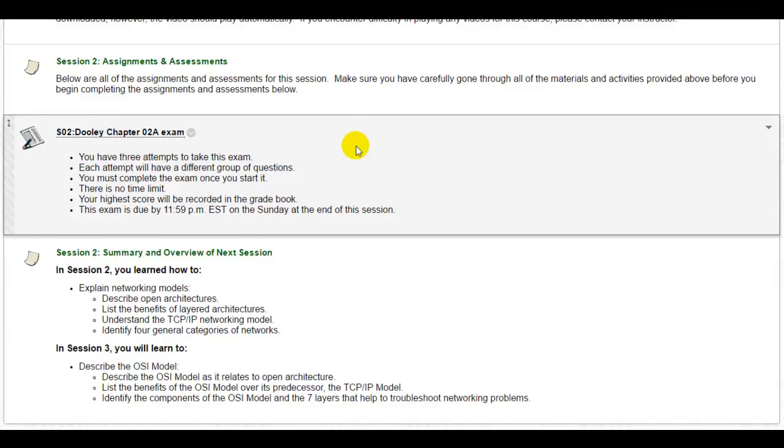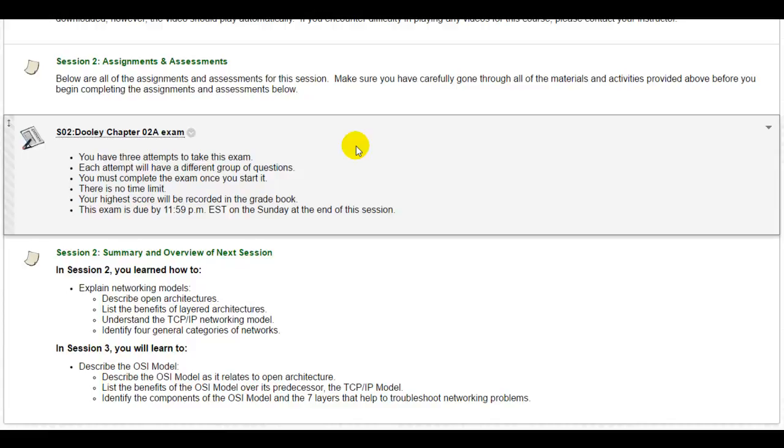Now you do have 3 attempts at taking this exam. Hopefully you will get comfortable with that. I will do it several times here in the course. And it's not just taking it, memorizing those, and then taking it again and make sure you get them right. This comes from a pool of questions. So you may not see the same questions throughout all 3. You may have completely different questions in every single exam. So make sure you're prepared before you're taking this exam.